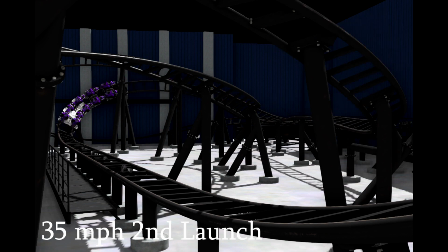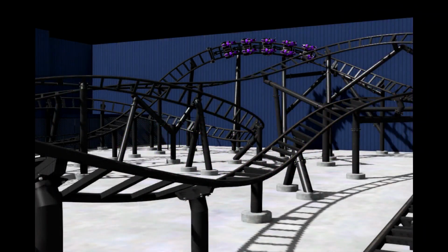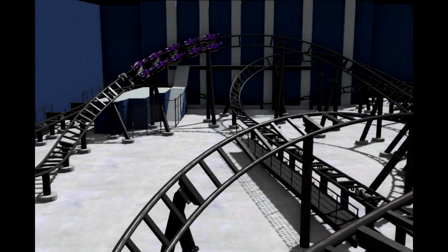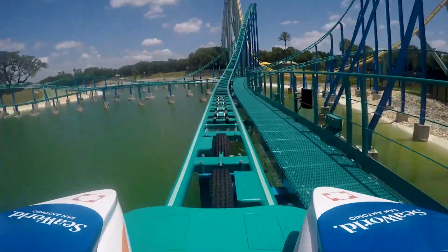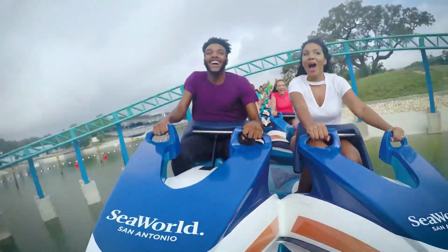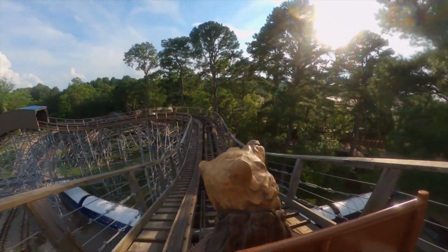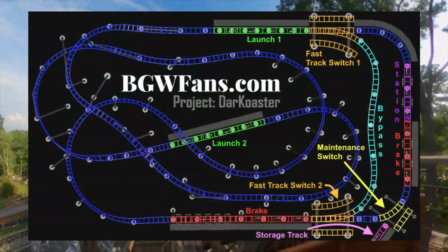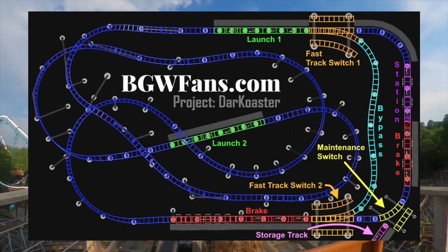The reason the coaster is a better idea is that you're not comparing it to its predecessor. If it was a new dark ride, you'd be constantly comparing it to the original Curse of Dark Castle, and it likely wouldn't be as well received. This new coaster is a whole new experience, and the only thing that it will be compared to is probably going to be Verbolten. So we can all agree that the coaster is a better economical decision and is a better strategy for the park, but something is still not adding up.